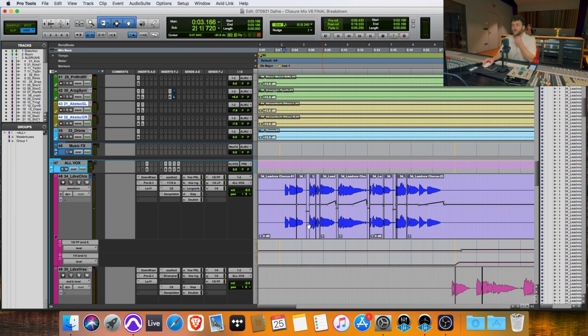So the first thing that I noticed when I imported the tracks is that they're all rendered stereo files. Well, this is not a stereo track. I can take out all of the processing. So I'm taking out the buzz processing and this processing.